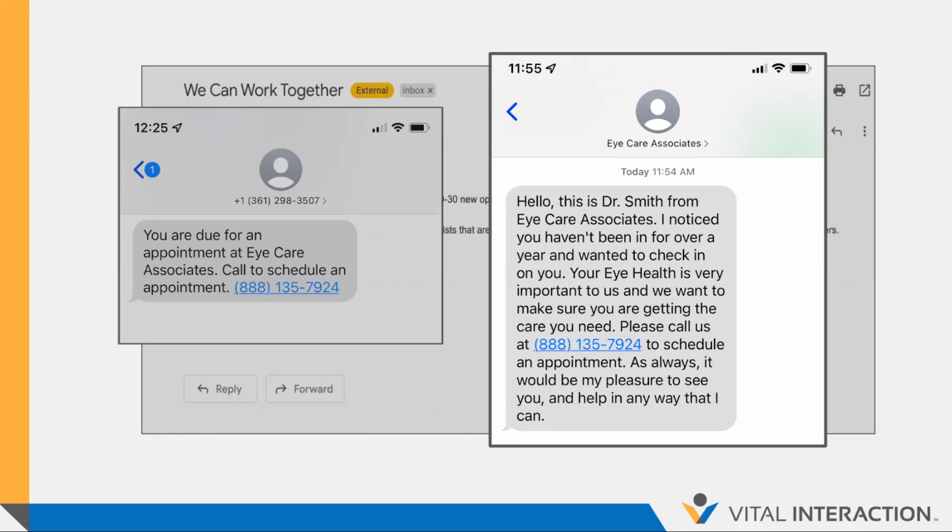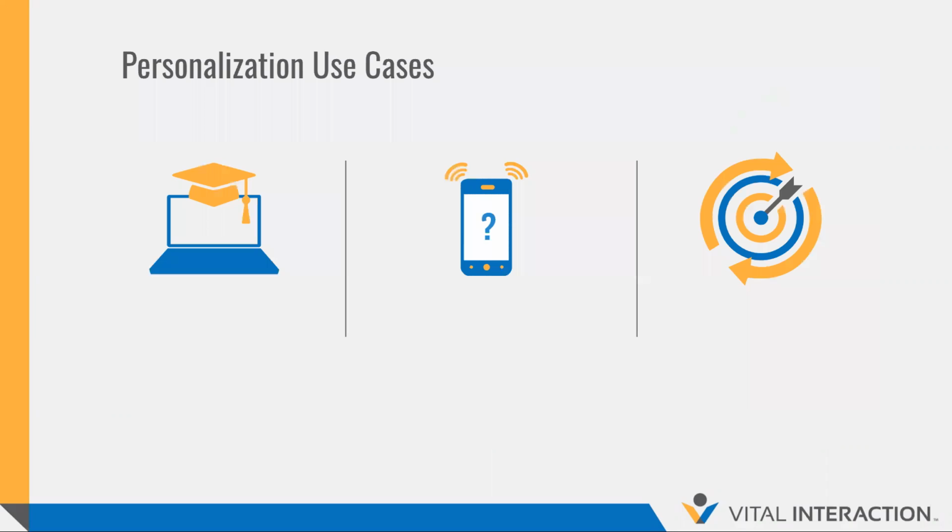So anyway, Chris, I'll hand it over to you to talk through some actual personalization use cases of how we've used this. Yeah, so patient education, I think that's become a huge hot topic lately, and we can get into that in the next case study.